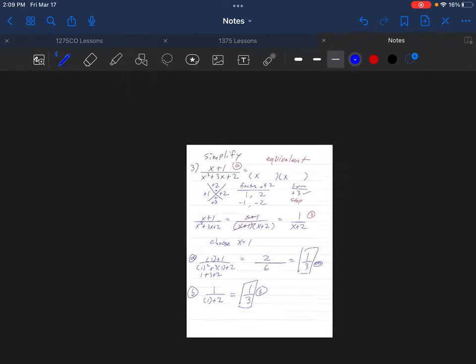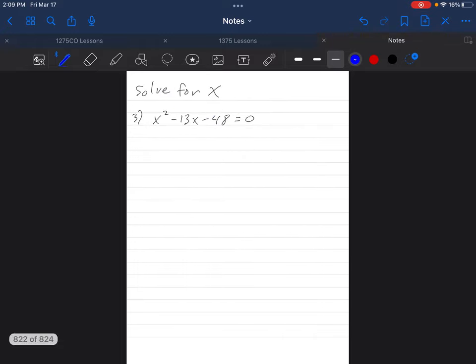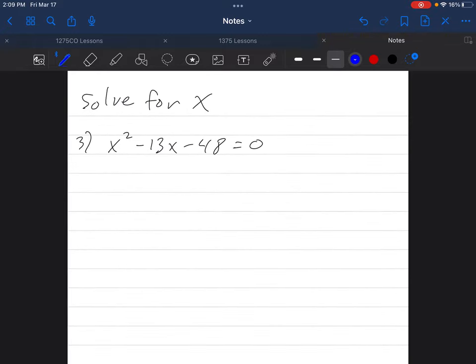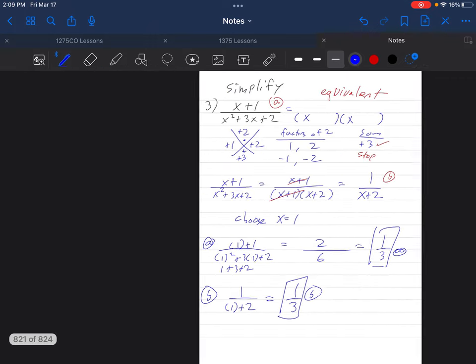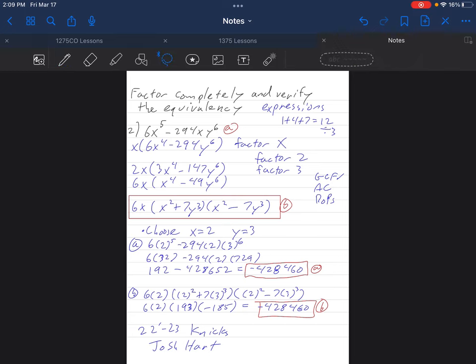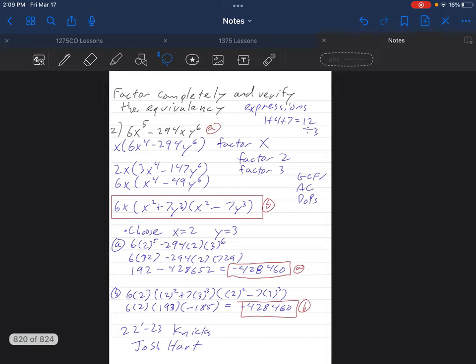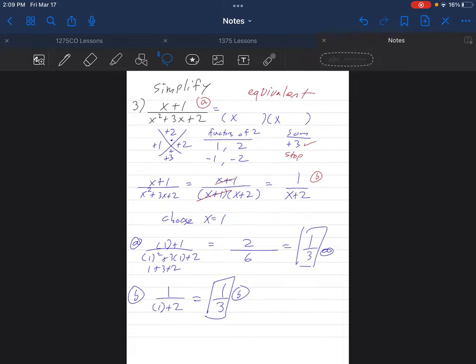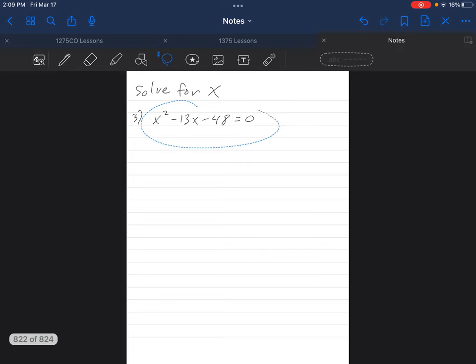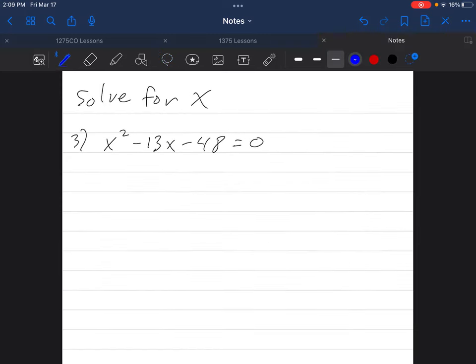Moving along to this. Now before, I made a mistake, and that mistake was that I called this an equation. I caught myself because I do want to make a distinction between the word expression, which we have seen for the first 3 examples, and an equation, what we are seeing right now.